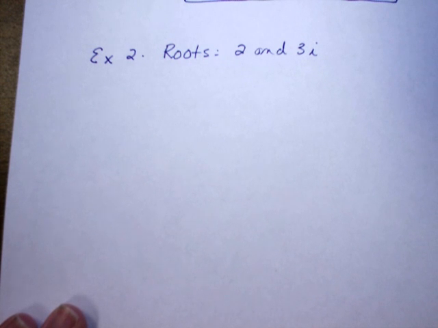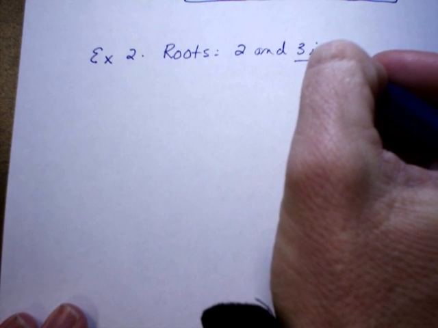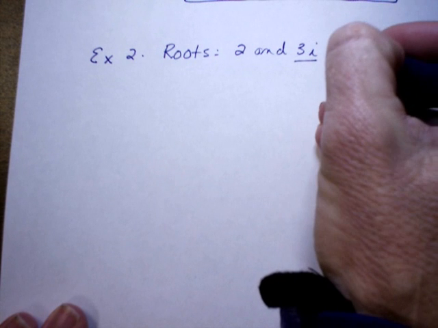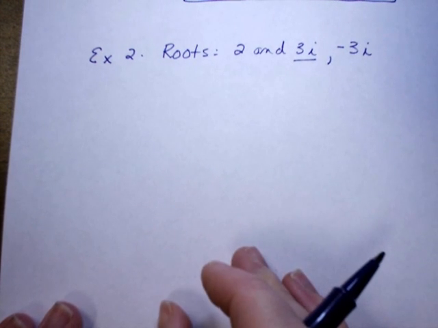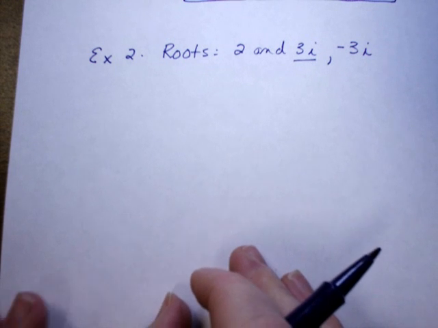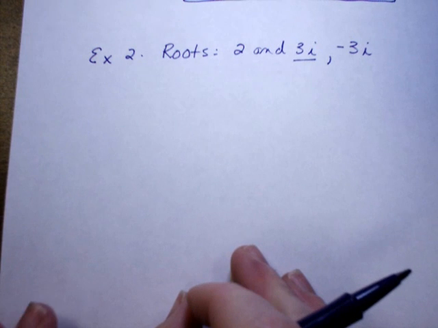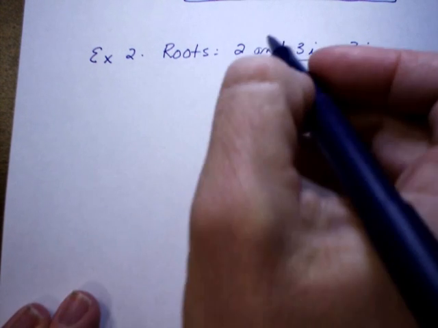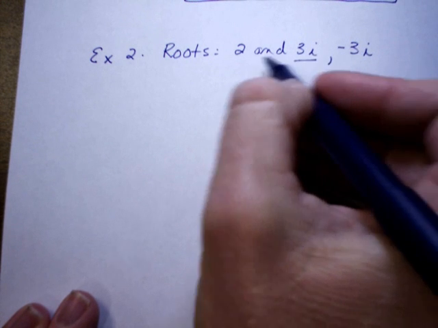The key to this is, even though I've only given you 2 roots, you need to remember that complex roots always come in pairs. So even though I've only given you 3i, we also know that -3i is a root as well. That's an implied root. So be careful. When you see one of those i's, make sure it has its conjugate with it. Its pair.